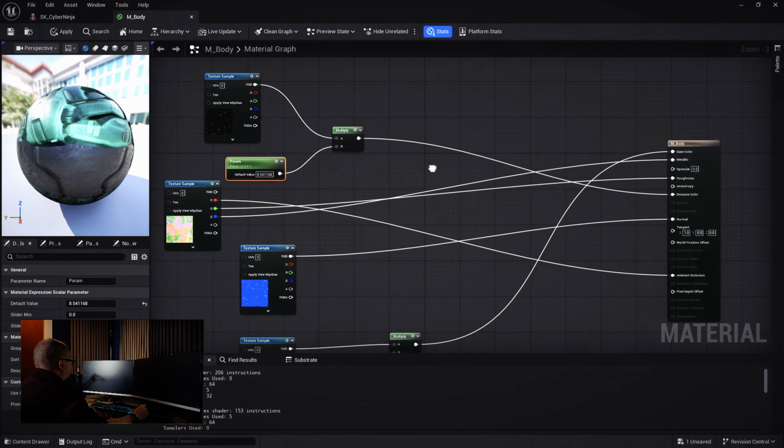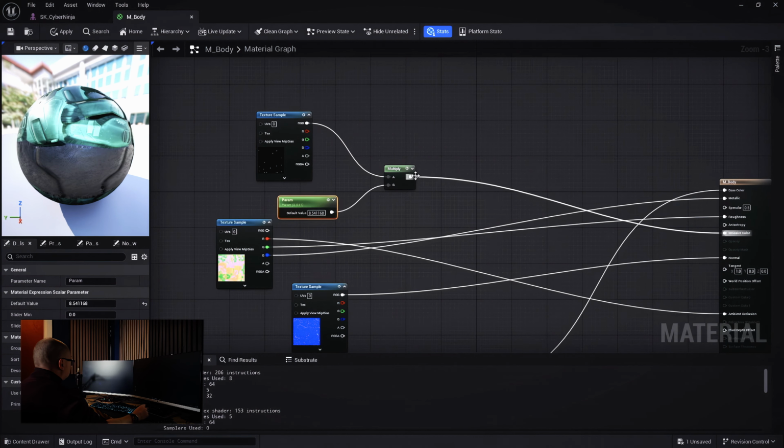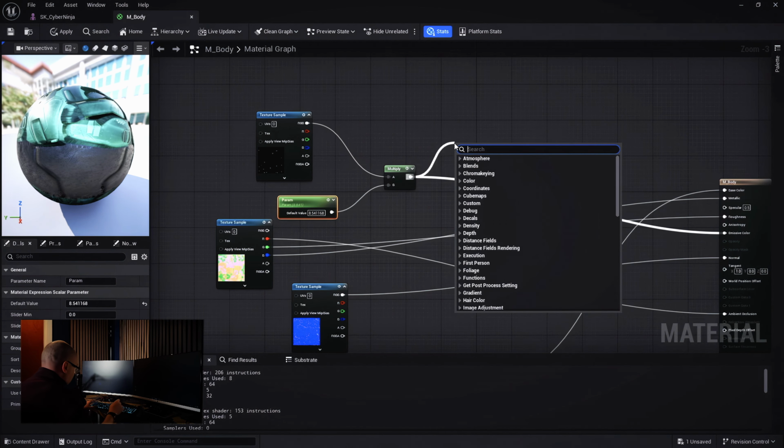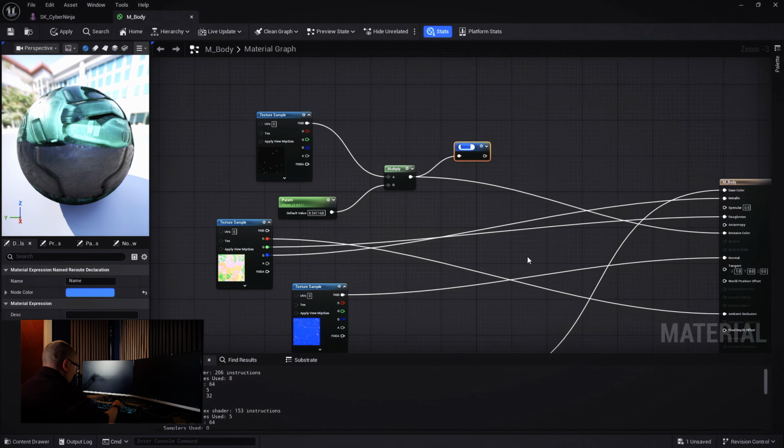So up here, if we follow this is the emissive color. So I'm going to drag off, search for add, and add a named reroute declaration node, and we will call this emissive. Can never remember how to spell emissive.